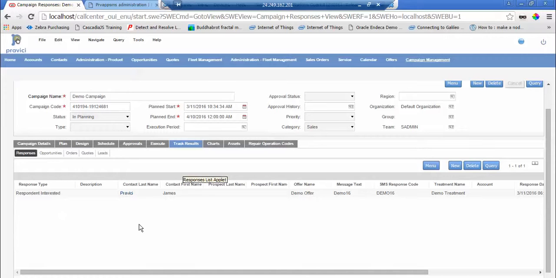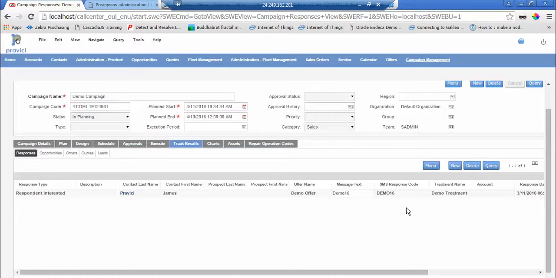So we can go here and we can see how many responses we have got back from this user. Now see here, this was the response code we were expecting. This is what the message text was, and the middleware actually figured out that they are the same. Now they could be a lot different also. You can configure in the middleware how much of a match you want. There is a scoring logic, it gives you a score, and there is a way to fine tune this scoring. So you can set it to 60% match is a good match, or if you want a very close match, you can say 90% match is a good match.